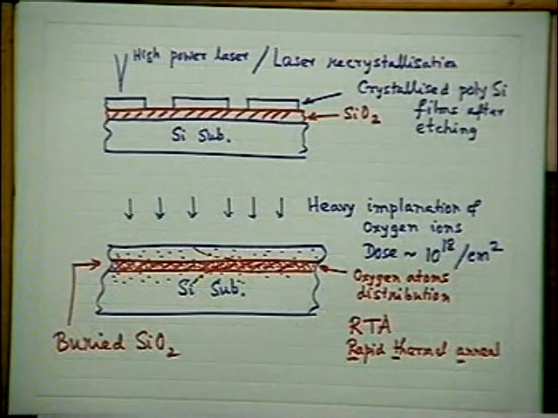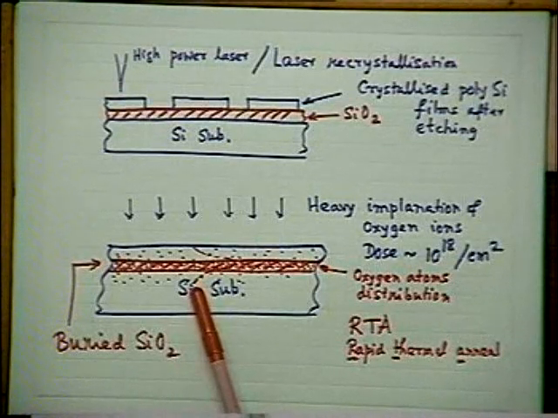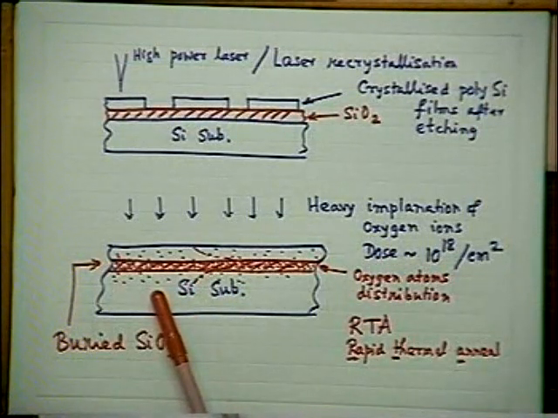So in this SOI process today, there are three things. One is the old SOS, which is good, but has very limited applications due to reasons which I've already told you. Second is SOI, meaning recrystallized polysilicon on oxide. And the third one is called the buried oxide process, buried silicon dioxide process. Some people have also tried buried nitride. Instead of oxygen implantation, they have implanted nitrogen, but it is a very difficult process. Buried nitride has not been so successful. On the other hand, buried oxide has been very, very successful. So this is the latest technology.